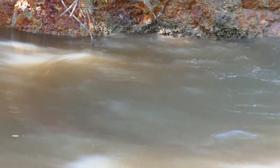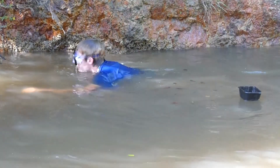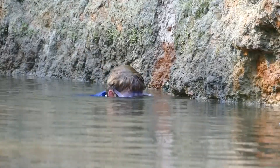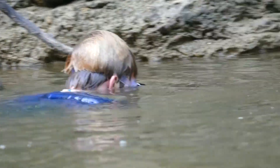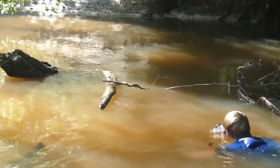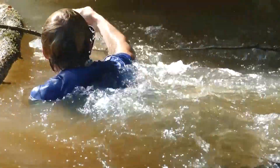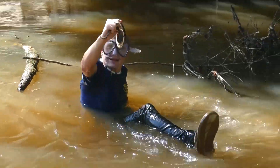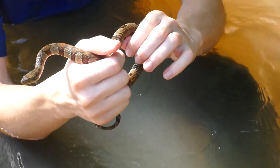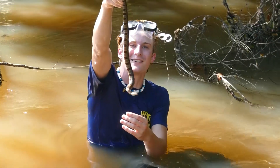Visibility is probably only about 6 inches, meaning any turtle is gonna be right up in my face — not exactly how I'd like to find a turtle that can get bigger than me, but it's my only option right now. Snorkeling along these ledges is the best way to find these turtles. And it's also a good way to sneak up on other animals, like this little unsuspecting water snake I spotted. He didn't even flinch until I got right up to him — not very aware of me in the water. That is a little Midland water snake.